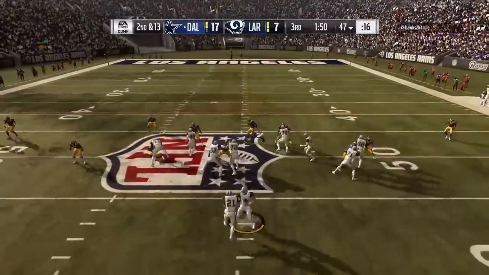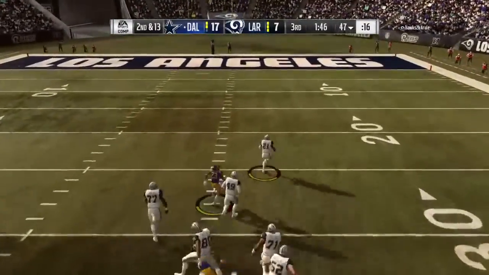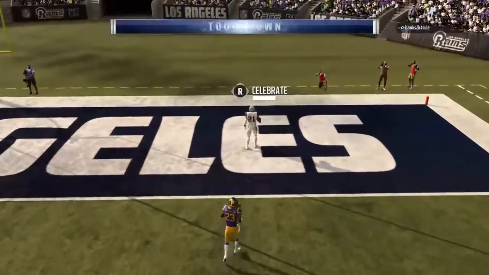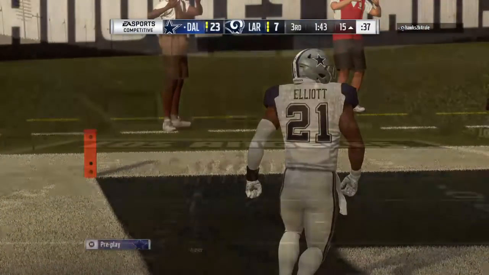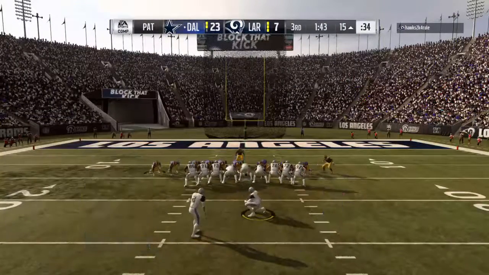They go to Elliott again. Finds a seam inside the 40. Ezekiel Elliott going to take it the distance. Touchdown, Cowboys. Ezekiel Elliott, 53 yards. And the Cowboys will extend their lead.